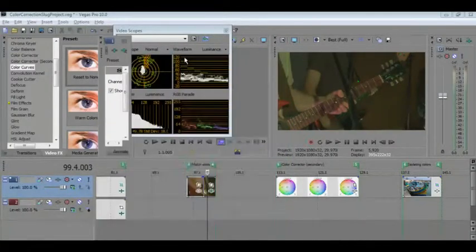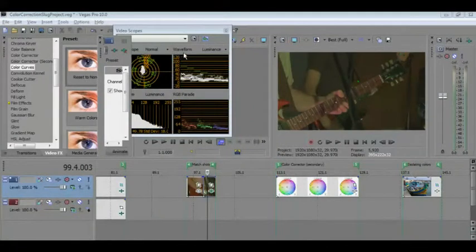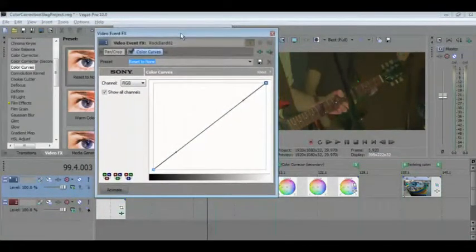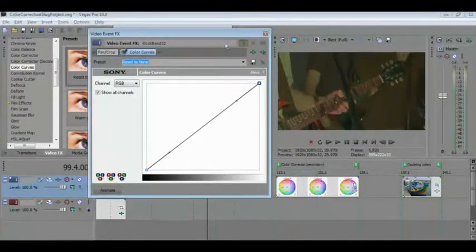And the color curves filter basically just enables me to adjust the color channels, the red, green, blue color channels, either as a whole or independently. So here again, we've got the arms looking a little green, and I want them to look more red. So what I might do is change my channel to red and make an adjustment to the curve. And as I do, you see some red tone coming into the clip.